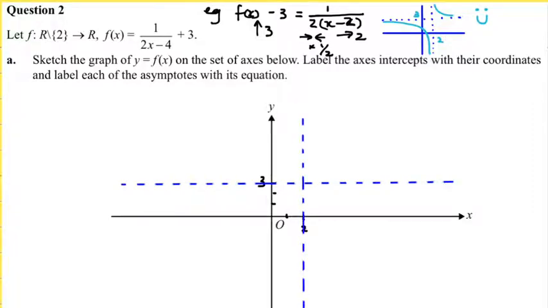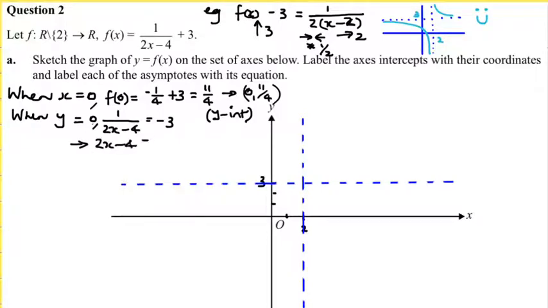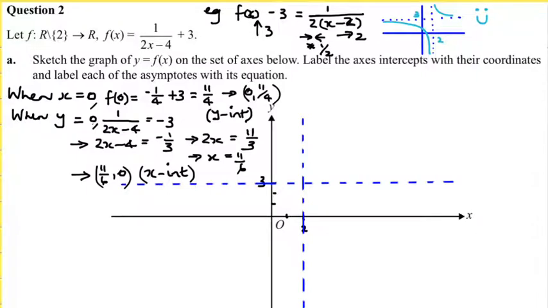There's the 2 asymptotes, the horizontal and the vertical asymptote. Now I'm going to go for the intercepts. So when x is 0, we're looking for the y-intercept. It looks like it's 11 over 4. Express it as an intercept coordinate point. And when we say y equals 0, we're looking for the x-intercepts, and we're going to solve that for x. And that looks pretty good, and that looks even better. And voila, there's our x-intercept, and we'll put that as a coordinate point.